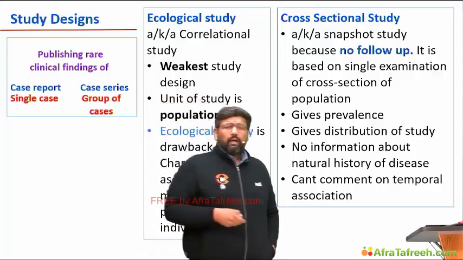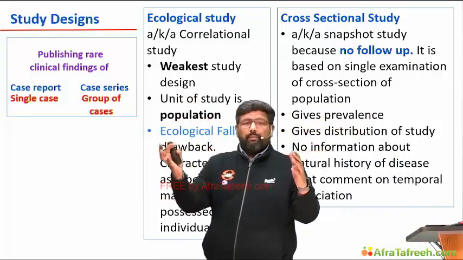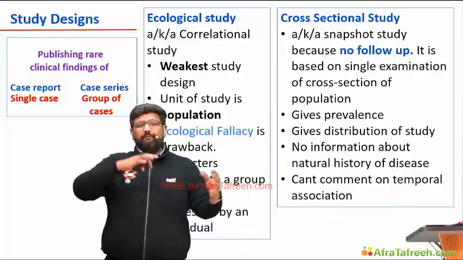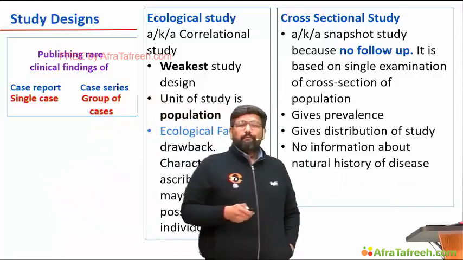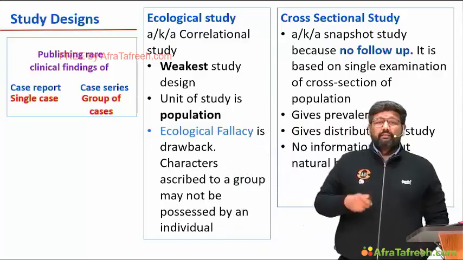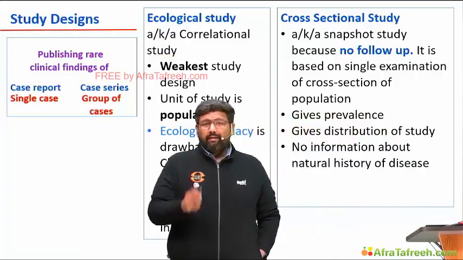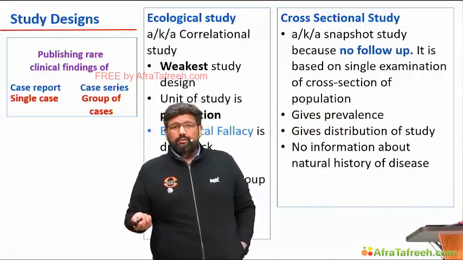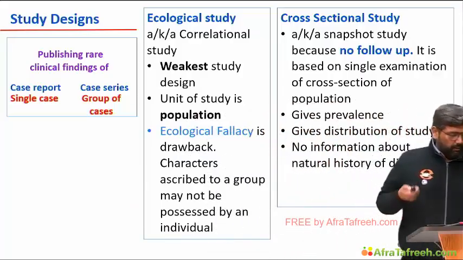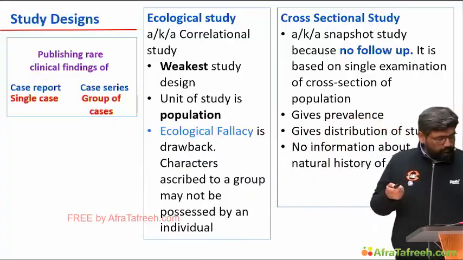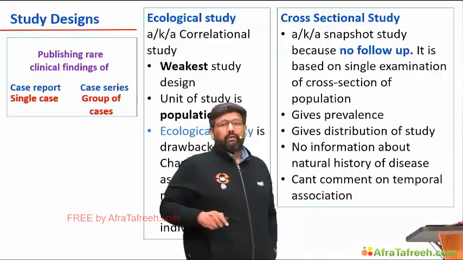You are giving me prevalence, I am giving you risk factor. I also said, okay, just tell me more anemic, rural or urban, more anemic girls or boys, more anemic less than 5 years, more than. What is this? Distribution. So it gives us distribution of disease. So you have anemic patients. Do you have any natural history of disease? You cannot comment on natural history of disease. You have just patients. You don't know when the disease developed, how the disease developed. You don't know anything. So there is no information on natural history of disease.